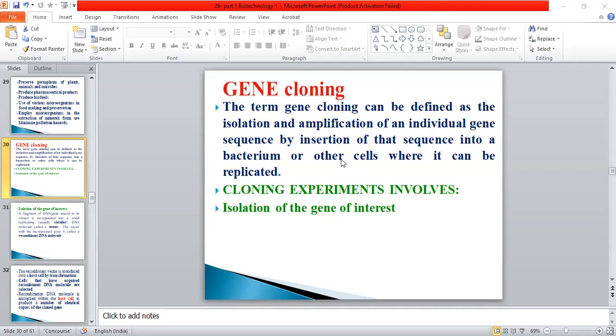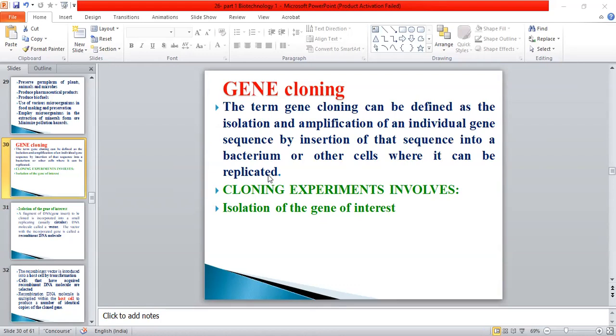Other living organisms as well. Take the example of Dolly, 1996, one of the cloning methodologies. Successfully he did it. Finally, after 6 months, what happened? The goat died. What is the reason behind it? Due to lack of immunity. So that gene is not responsible for the disease within the cloning byproduct cells where it can be replicated. That is very, very important.